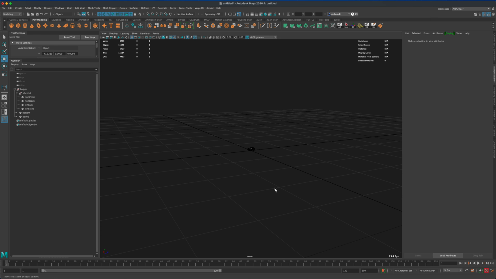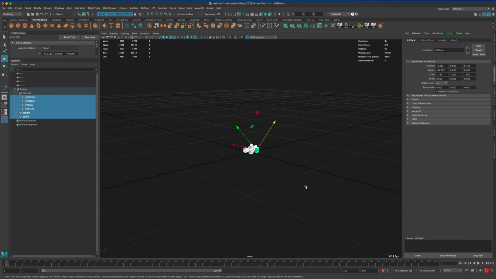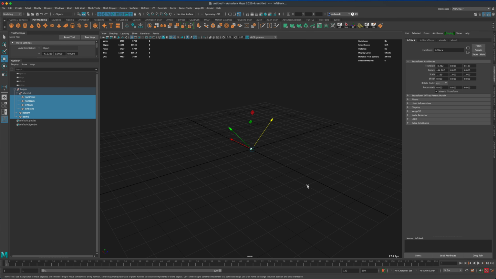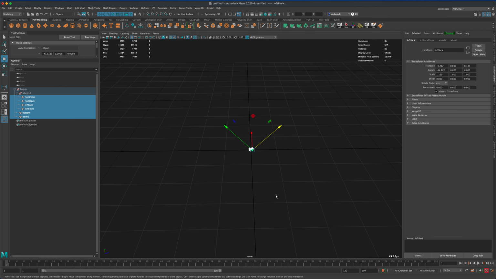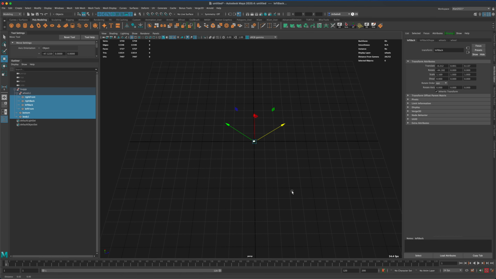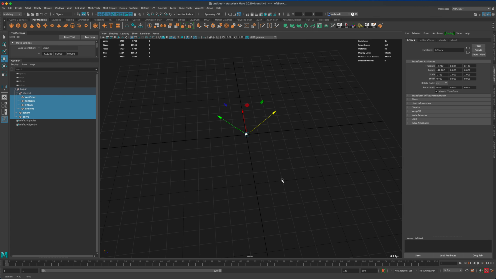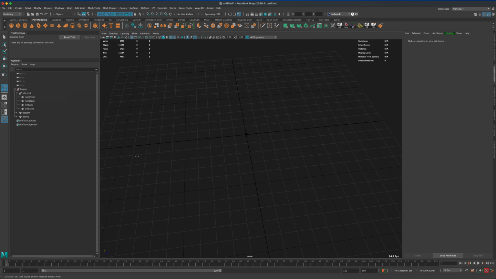And now if I zoom out, I can see that it was created in an environment that was set to centimeters. So now the feet are definitely too small, right? So the first thing I would do is figure out what 10 feet looks like in this environment. To do that, I'm going to go to create, go to measure tools and click on distance. If you hold the X key, you can just snap it to your grid.